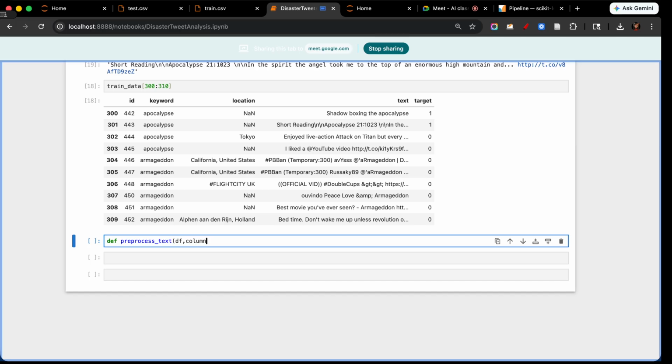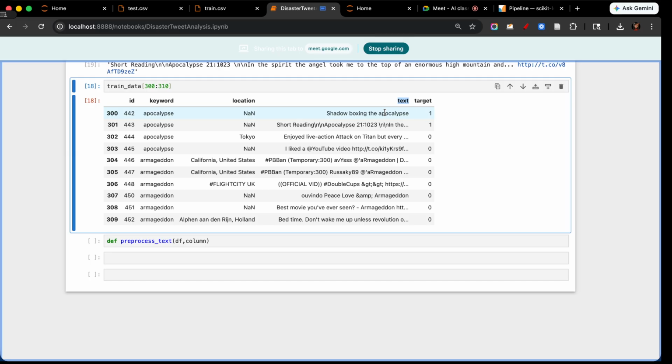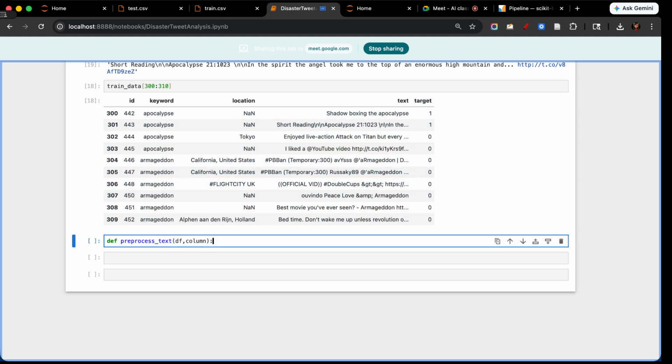So the column that I'm going to use is this one, text. This is the only relevant column. I don't need this, I don't need this, I don't need this. I only need the text, and based upon the text, I'll be deciding what is the target value.